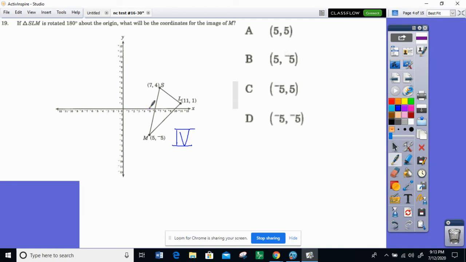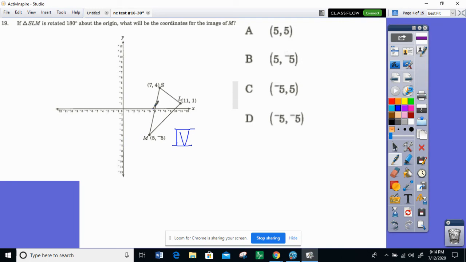And each of these quadrants on the axes is 90 degrees away from the other. So another way of saying that is if we're on the positive x-axis and we rotate 90 degrees counterclockwise, now we're on the y-axis. If we're on the y-axis and we rotate another 90 degrees counterclockwise, now we're on the negative x-axis. Another 90 degrees, now we're on the negative y-axis. Another 90 degrees counterclockwise, now we're back on the x-axis.